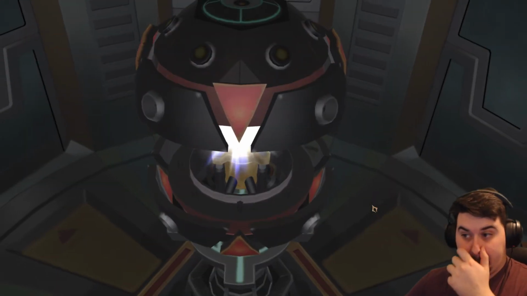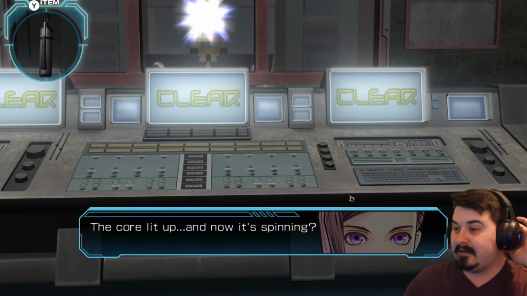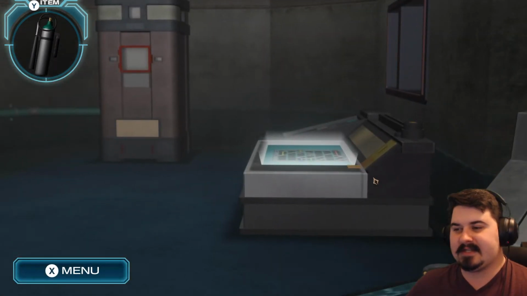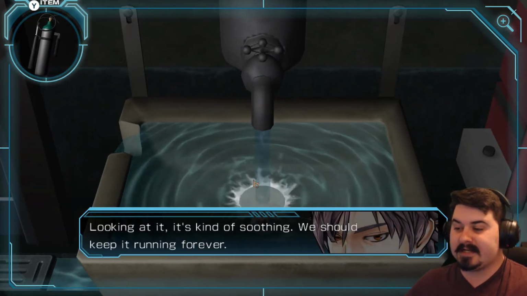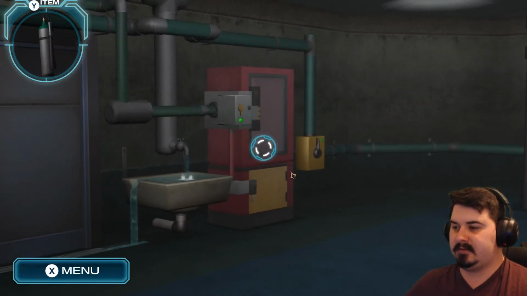Oh boy. Now the generator gotta do something. Coil it up and out spinning? The monitor on the side turned on too. See what it says. So what do we do with the extinguisher then? I still don't understand what we gotta do with the extinguisher. Maybe I gotta freeze the water with this? Water is overflowing going into the ditch. Look at it, it's kinda soothing. Should keep it running forever. I guess we probably could.